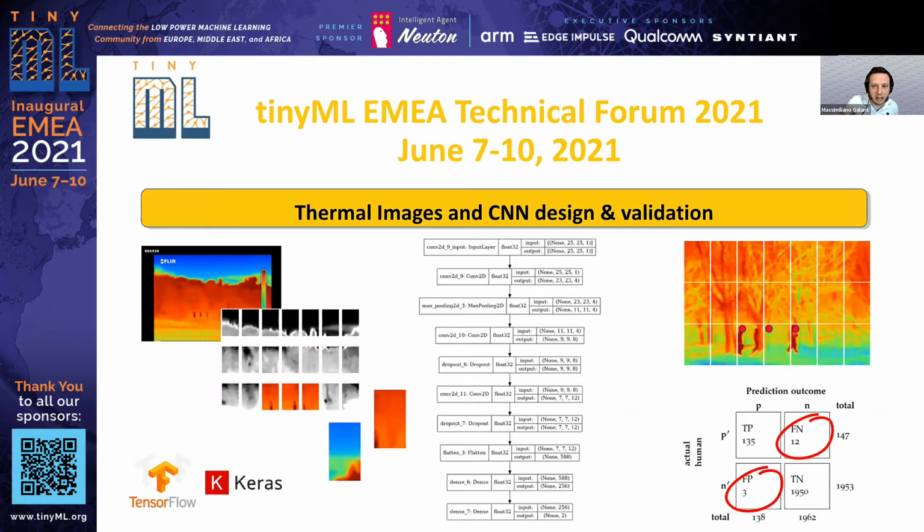As you can see on the left, we are starting from annotated thermal images from a starting data set. We started by removing all the artifacts from the image and tiling it. The resulting set of tiles then has been divided into human and not human classes and has been used to train the CNN you can see in the middle of the screen. A CNN that has been designed taking into account the specific constraints of an embedded environment, so trying to keep it as simple as possible.